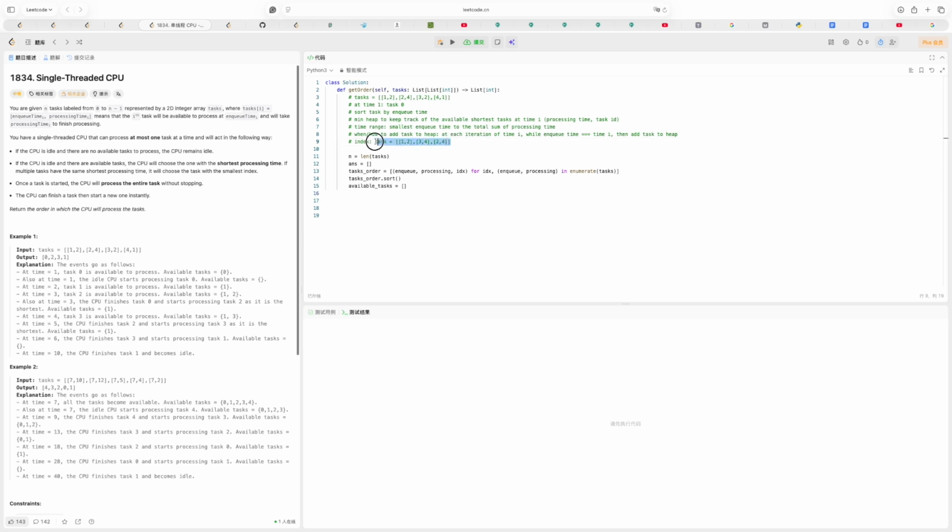Okay, so currently the changing stuff will be time and task, the CPU process, and tasks available, and tasks not yet used.